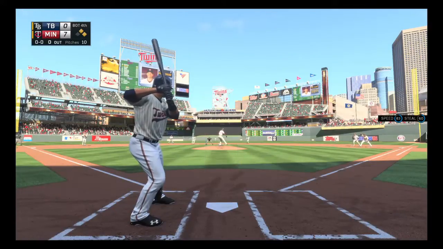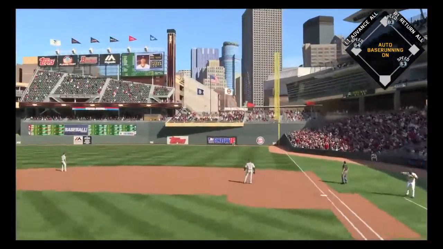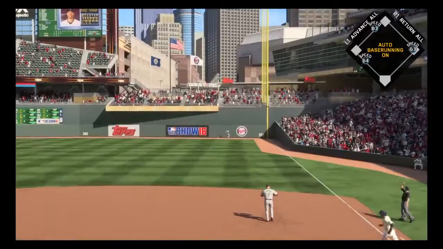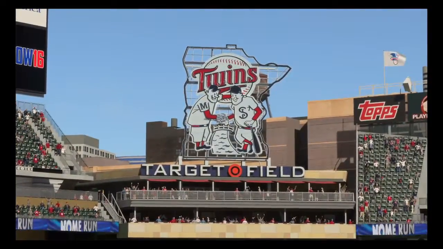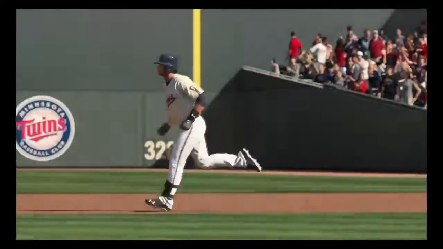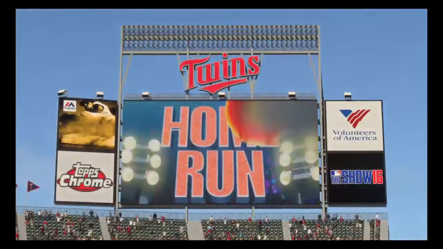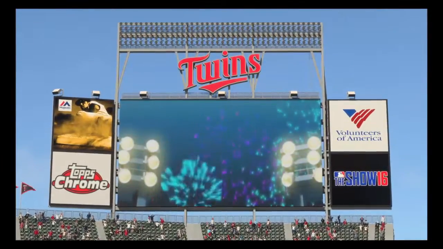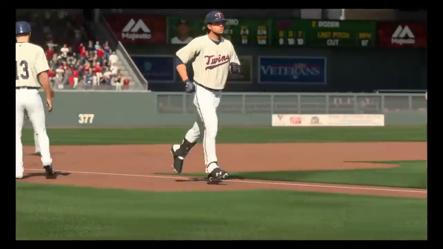Here's Brian Dozier now. High and deep to straightaway right. Looking up is Dickerson. And goodbye. This one ain't coming back. So it's a 3-run shot to straightaway right field. His second of the game as they just continue to pour it on here.